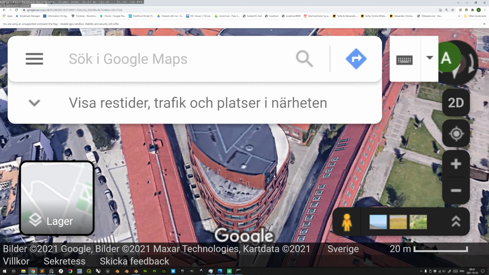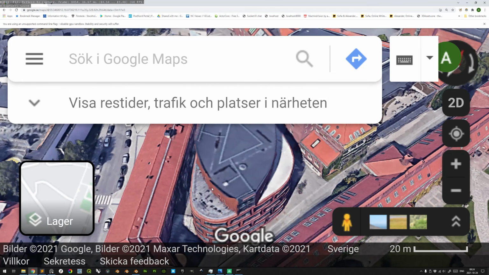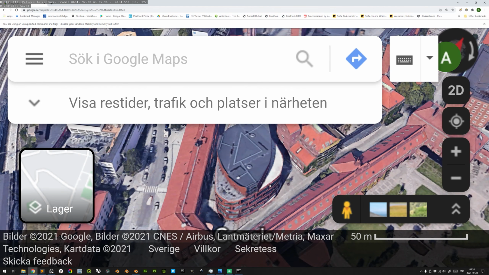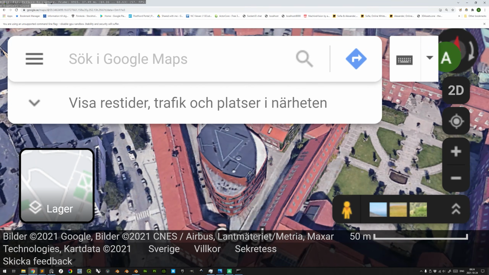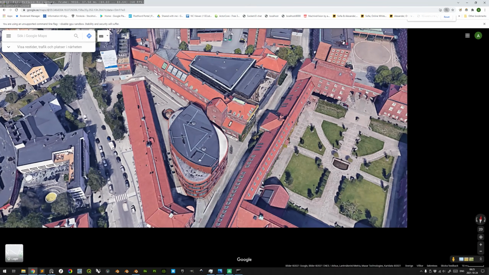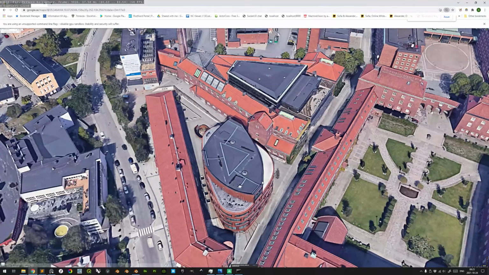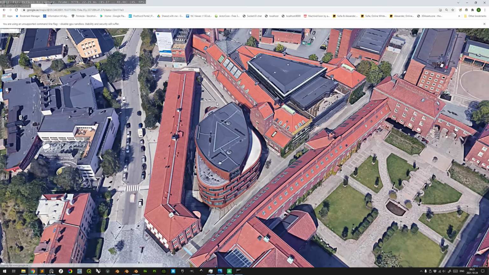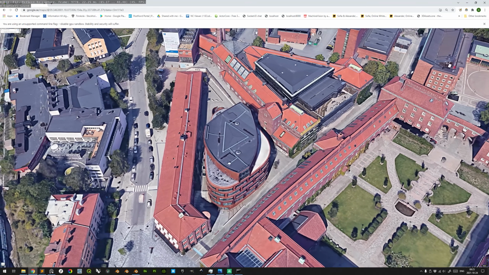If we zoom out slightly here, you will see that it immediately turns much less detailed. And this will only be more and more accentuated the further you zoom out here. And having demonstrated this the opposite way, we can do the same in the reverse direction. So we'll simply press Control and minus. Make sure that the Chrome web application is fully zoomed out. I think that full zoom out is 25%, yes. And now you see here that we have restored much of the level of detail here.